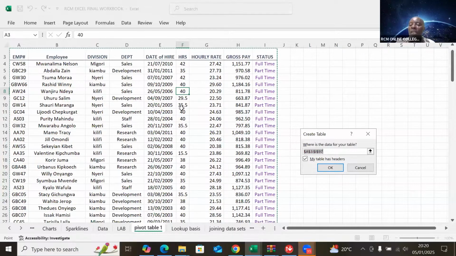And then when you say Control T, there is a dialog box coming up. Where is the data set? Already this is highlighted for us. Do you have headers? Oh yes, these are the headers here. So don't untick here. You simply say OK.